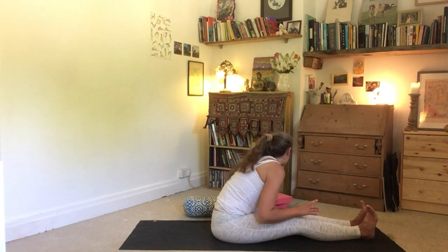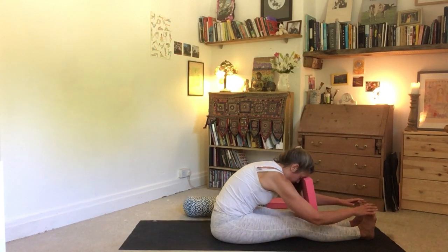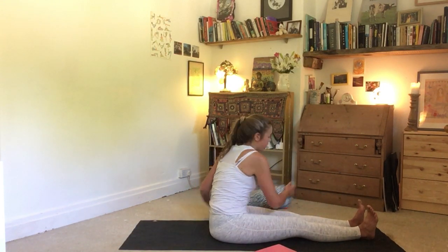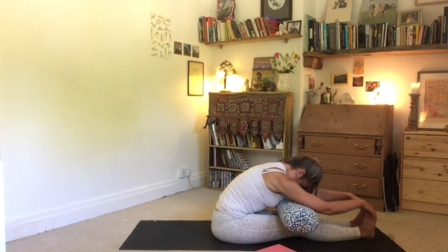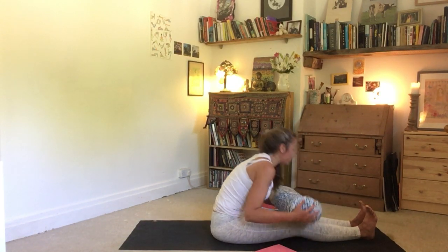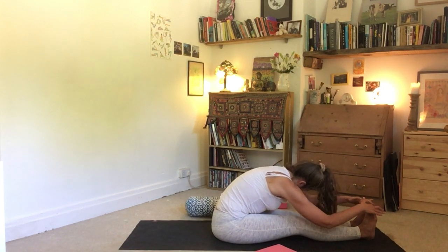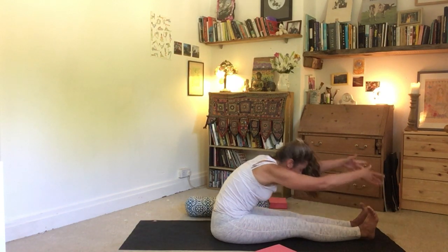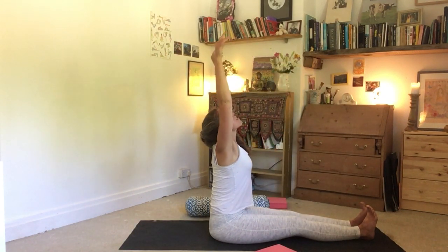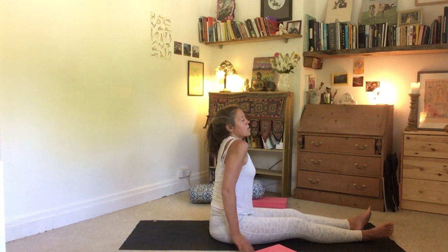Now, if you're finding this a little too much, which likely a lot of people would be, you can bring in your book, your cushions, okay, just to bring a little bit more support here. Breathe, relax the forearms down, maybe bending the elbows a little. Direct the breath to the back of the body. Drawing your belly in, one more round of breath. Then as we inhale, sweep your arms all the way up, all the way up. Exhale, float the arms down, relax the feet, relax the shoulders, little bit of a shake off.